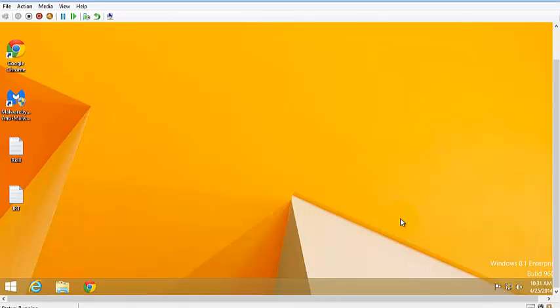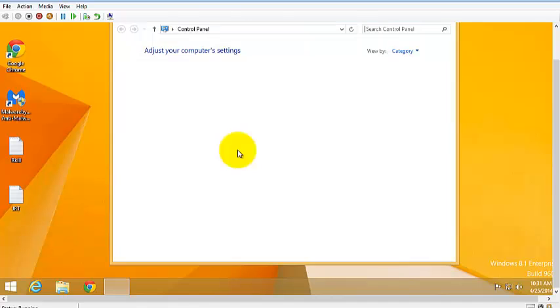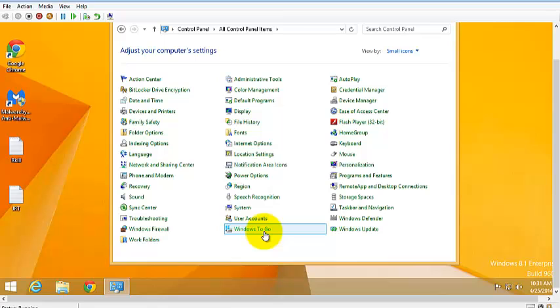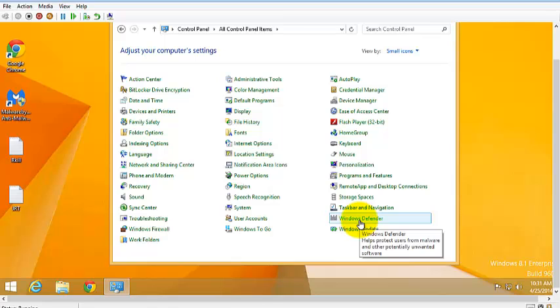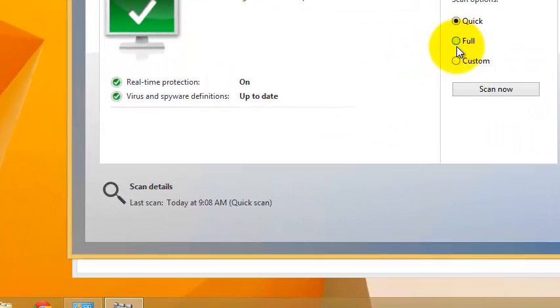It's also important to understand that in Windows 8, Microsoft has Security Essentials built into the application, so you can actually go ahead and run a virus scan on your computer, and this is to check it against viruses. So you can get to it by going to the Control Panel. So I'm going to right-click here on Windows 8.1 and then choose Control Panel. And then under the category here, I'm going to choose Small Icons, and then I'm going to run the scan from here. So you go here under Windows Defender, and then click on Update, make sure it's all up to date first, and then run a full scan of your computer.